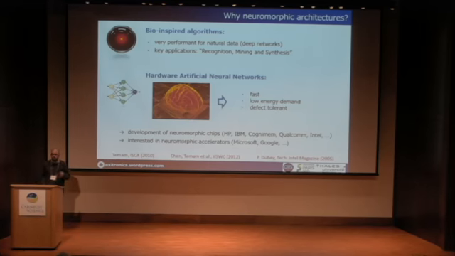But these simulated artificial neural networks require a lot of conventional processors and days of computation. So if we were able to fabricate these networks directly on a chip, this would make it much more power efficient and practical. So the basic idea is to be able to make a brain on a chip.